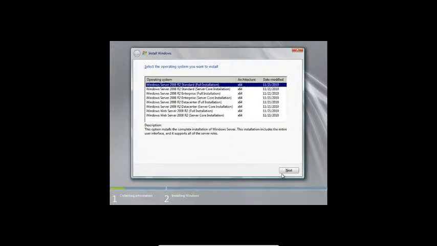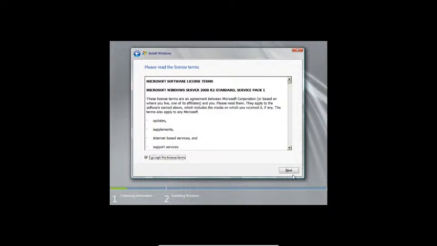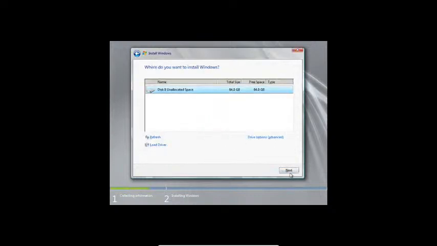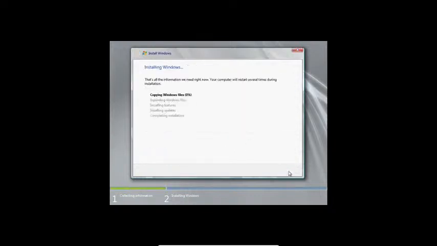Okay, I am installing it on here. So basically the installation process is all similar to Windows 7. It's not different.